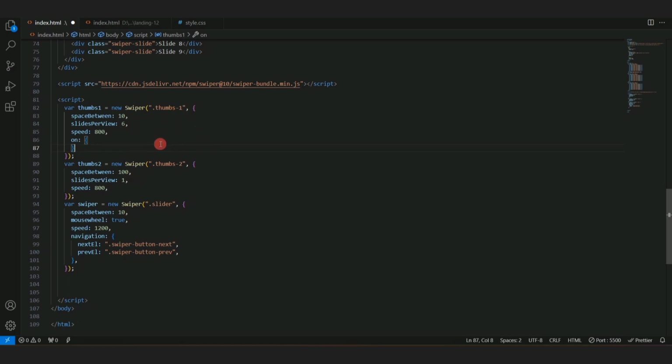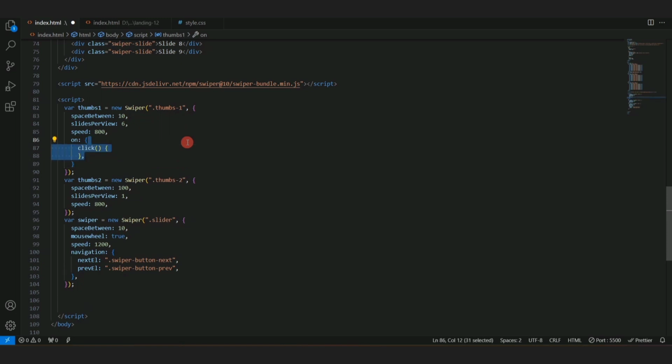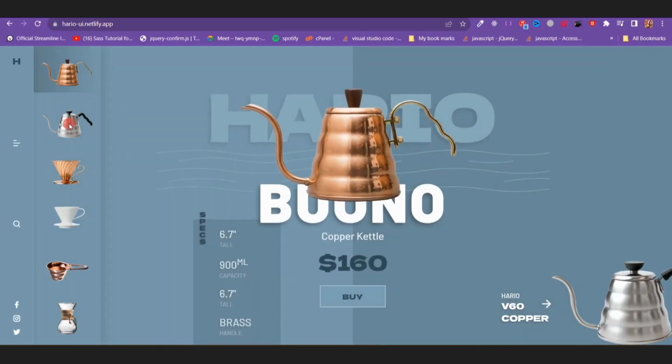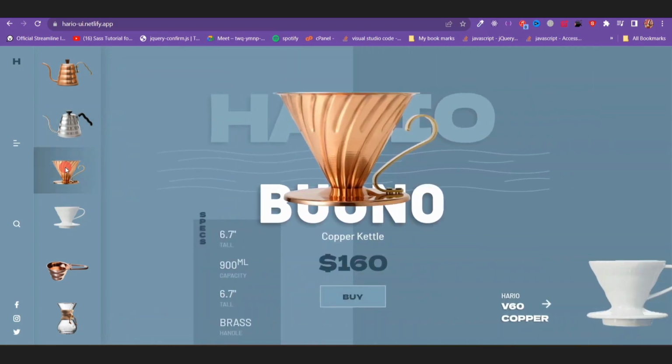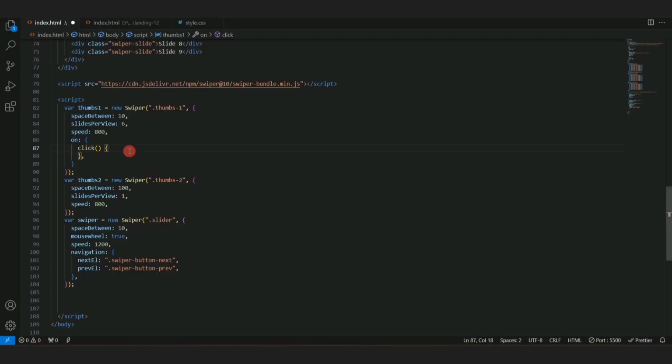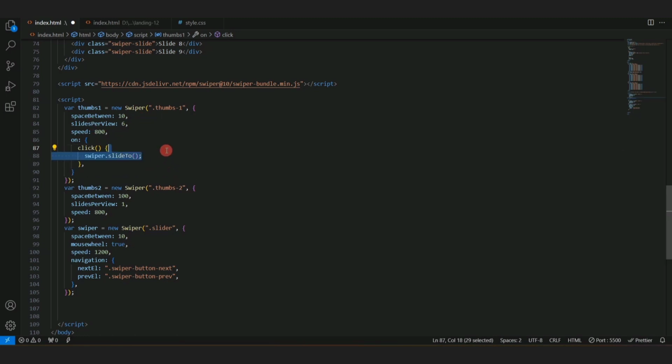So you can write here, inside of this on, a function named click, which would mean that whenever we click any of our slides, now this slide specifically points to the slide of the swiper with the class of thumbnail1 or thumbs1. So whenever we click, we want the swiper, which is our main slider, to slide to a specific index. In this case, it should move to the slide that we clicked.